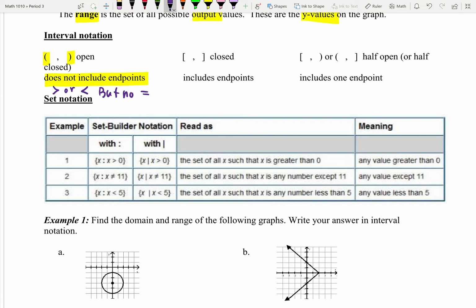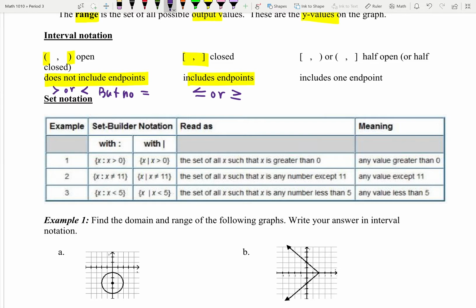So you get all this down. If you have an equal sign, it includes the endpoints, and you close it with brackets. So when you do that, you have a less than or equal to or a greater than or equal to. So it's got the equals in there, means brackets, okay? And then over here to the right, sometimes you can have a bracket on one end and a parenthesis on the other, and that's totally fine. They don't have to be the same, okay?